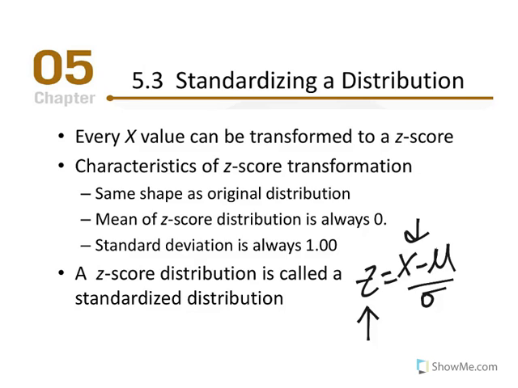Essentially, the purpose of Z-scores is to enable us to compare things that are different. As I mentioned before in another lecture, we can think of it as finding the common denominator. When we're working with fractions, that's a process we have to engage in so that we can make fair comparisons. This is similar. If we have two different distributions with their own distinct means and standard deviations and we want to compare them, we need to place them on a third, common distribution, where they all have values expressed in the same unit so that we can make comparisons.